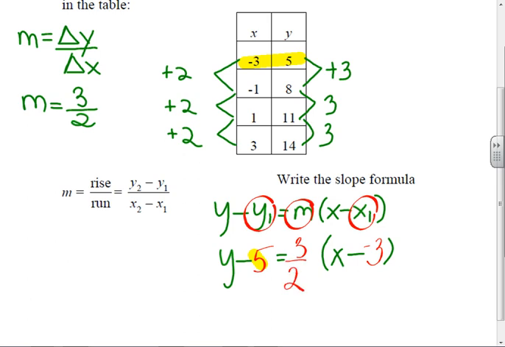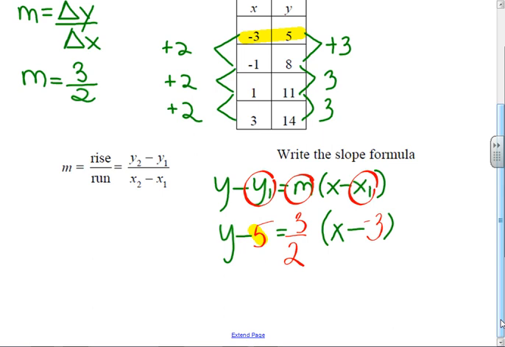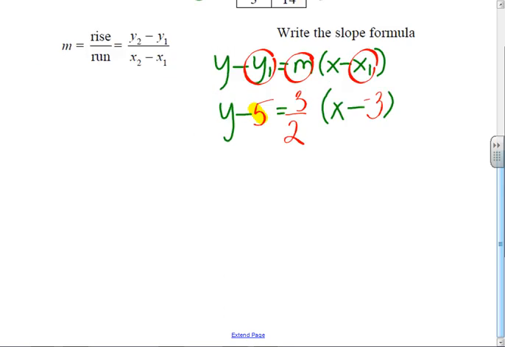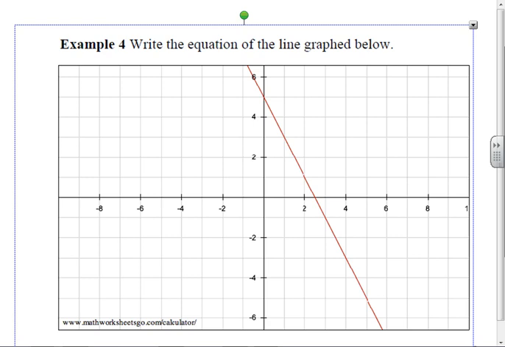Yeah. Especially if you have fractions, this is a much easier way to do it. What could I do with those 2 negatives, because it looks kind of ugly? What do 2 negatives make? Plus. X plus 3. I'm done. Jake, is that easy? Or is that hard? Yeah, it should be easy. You may not remember where the formula comes from. I can live with that.